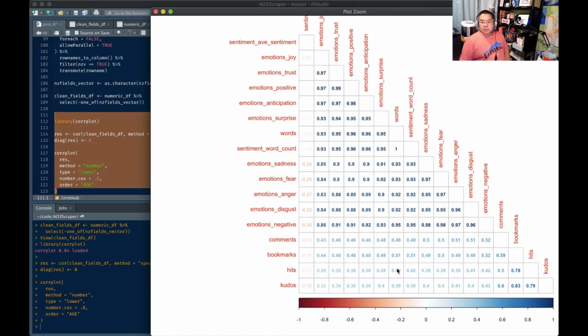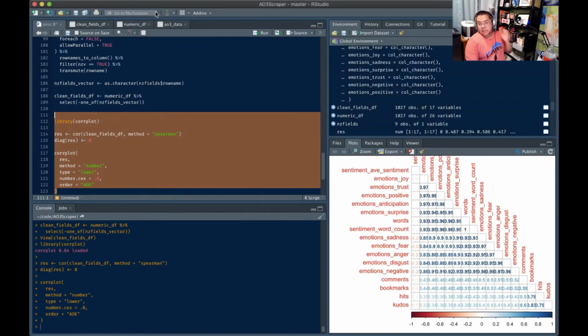So of the variables we have here that are predecessors to user interaction, which is all these emotions and things like that, we see that of those, these two here, the word count numbers, are actually tightly correlated. The word count and negative emotions have the highest correlation. So essentially, we're saying that longer stories may result in more traffic, more views on it. So the next question is, well, is there a way that we could conceivably prove that?